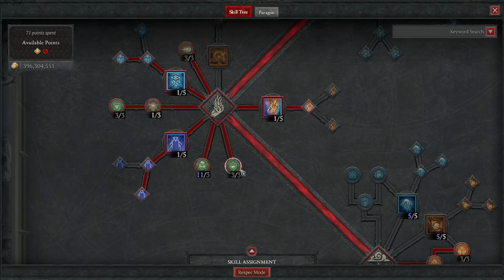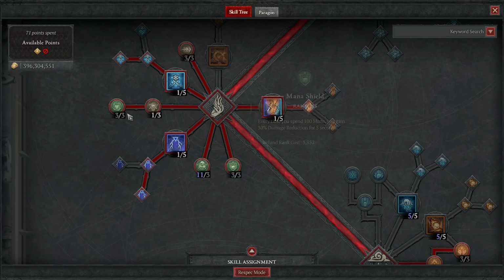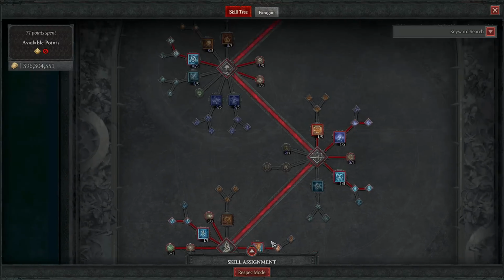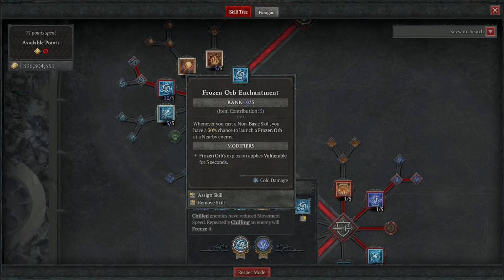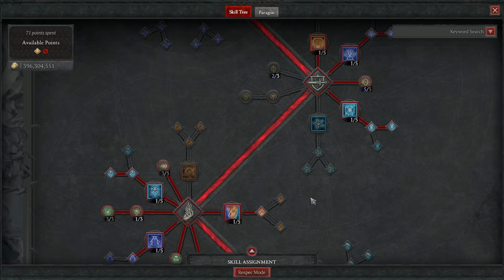Also grab your max conjuration mastery for that lovely, well, everything that this is all about. The stacking of this is the heart, if the splintering energy is the soul. What am I even saying? 3 out of 3 into your mana shield and protection for that lovely defensiveness, and then at this point we can go back up and get the other enchantment slot, which will be your Frozen Orb, just for more orbs, more explosions, more damage, more goodness. There really isn't a better option, honestly.